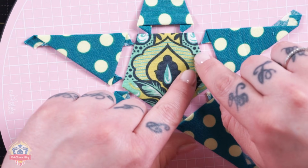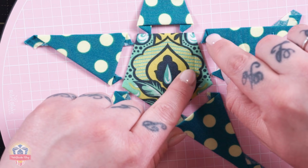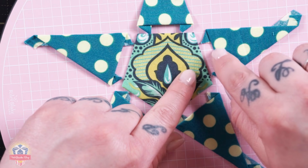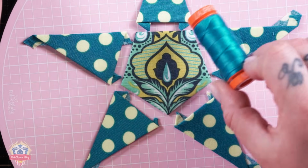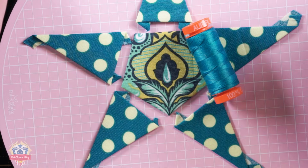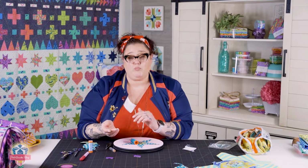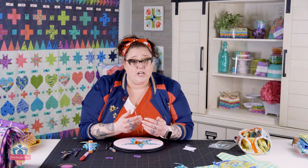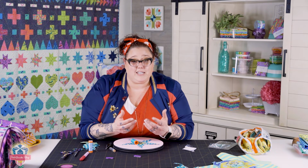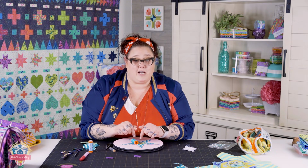I could go with this aqua color, there's this darker teal color, but I think the color I'm gonna come into contact with the most is this sort of teal background of my stars here. So I'm gonna choose a thread color that most closely matches that color. That way, when my stitch goes too deep because I'm too busy watching a movie on the airplane, or I just have a wonky stitch that shows up on front, you'll never be able to see it because it'll fall into the fabric that I'm sewing.